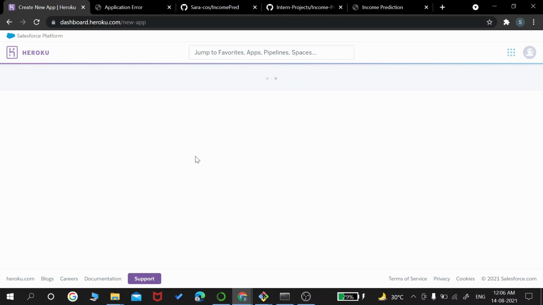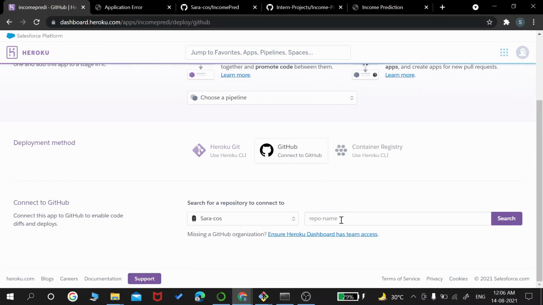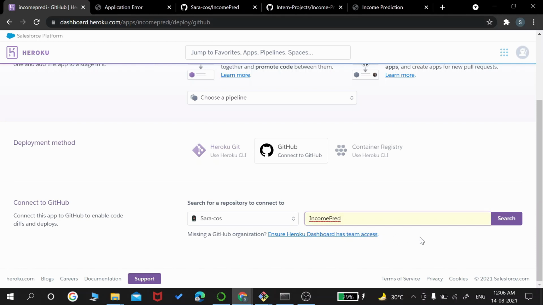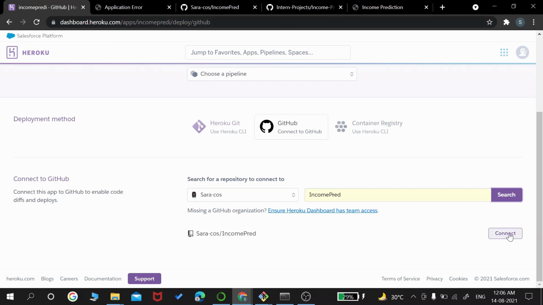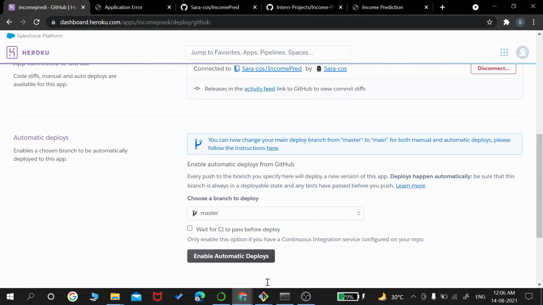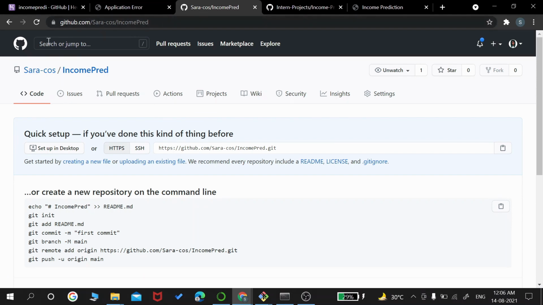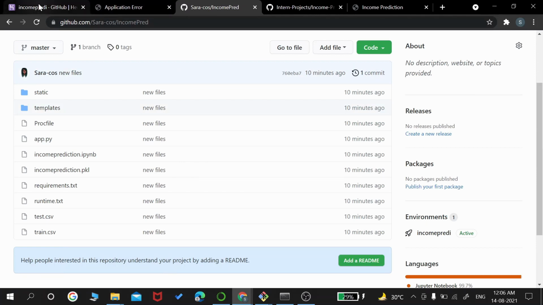So once we create the app, we can just connect the GitHub repository. So I will search here the income thread, because that was our repo. I will connect it, and once the connection is done, we have to choose the branch in which the whole thing is. If I push it, you can see that master was the branch.